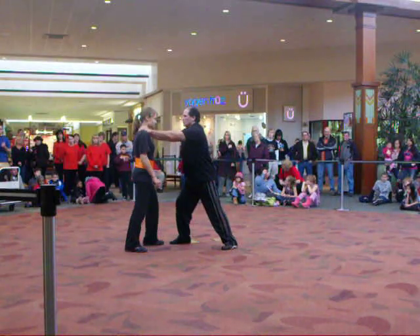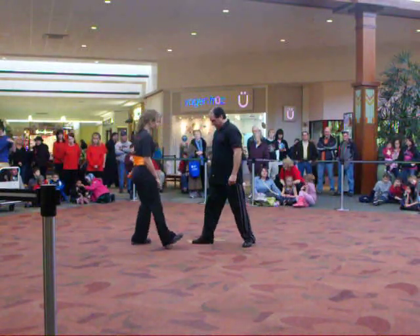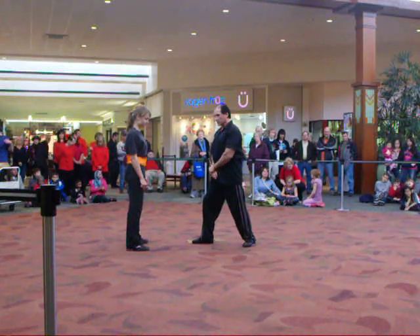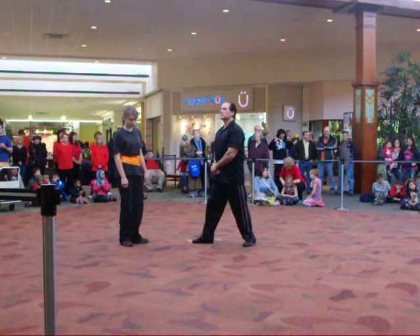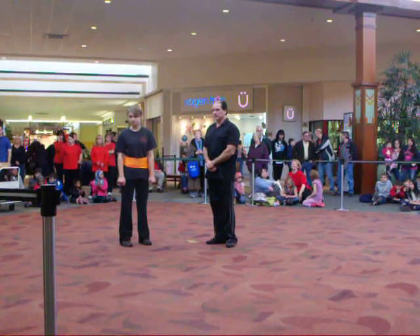One more time, real quick. So we recommend this only as a last-case scenario — we're going to use a technique like that only when necessary. Instead, I recommend practicing the arm circle and the escape serve. Come on down and we can show you a little bit more how that might work in your case.